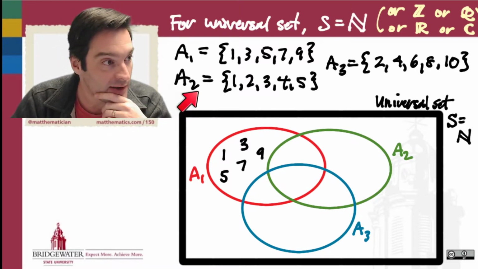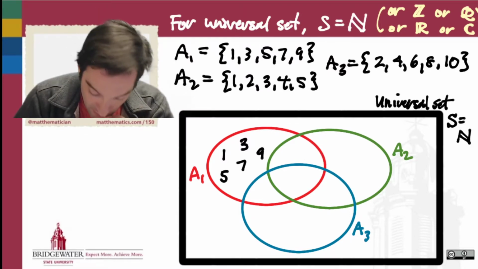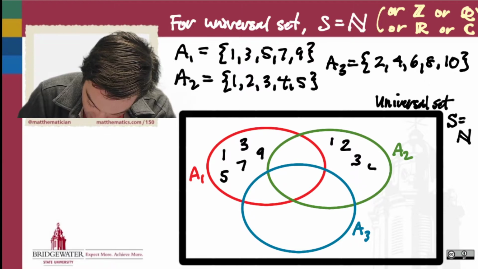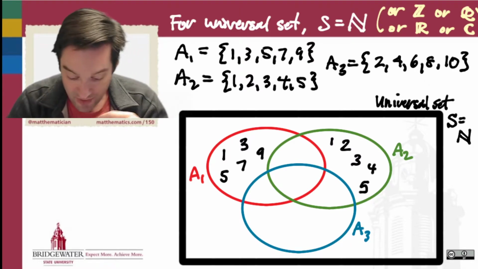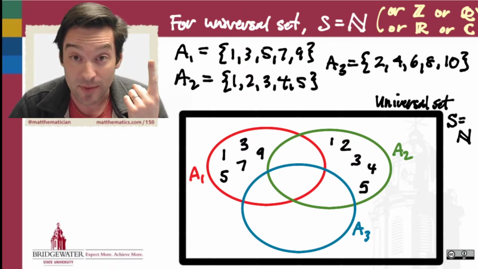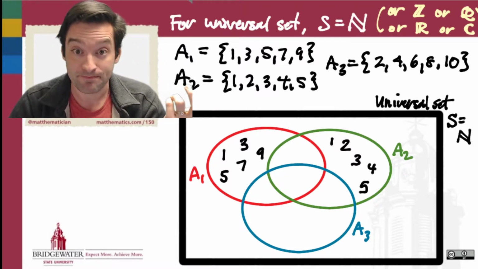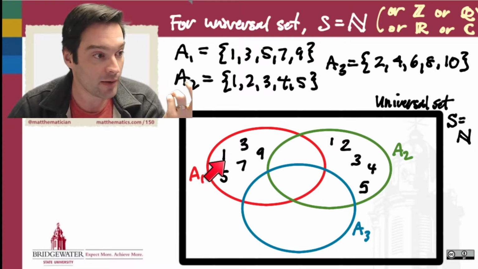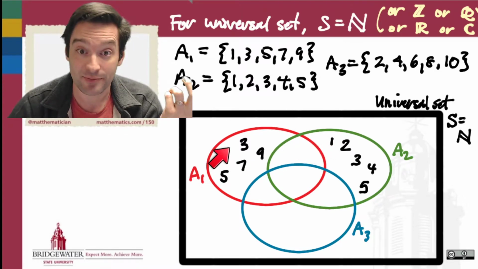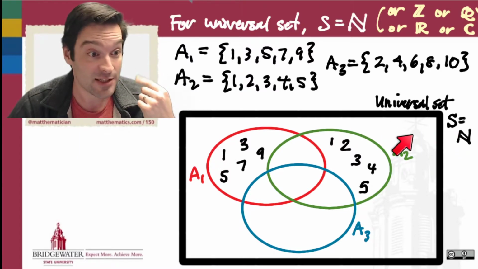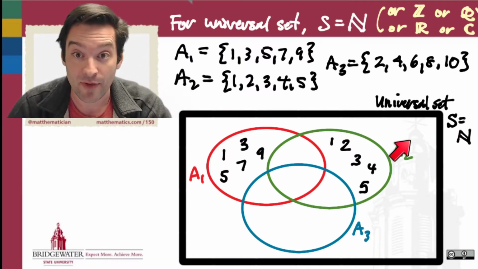And then as I go forward, I say, well, what about A2? Well, A2 has elements 1, 2, 3, 4, and 5. But if I write them all over here, I've committed the only sin that we can commit in drawing a Venn diagram, and that's drawing the same element in more than one region, right? Namely, this number 1 right here now appears in two different spots. And we can't do that, right? Number 1 is only a single element of the universal set. And so it should only appear in one spot on this Venn diagram.